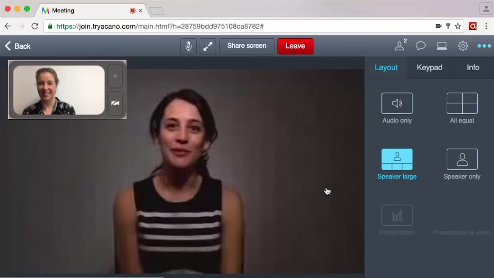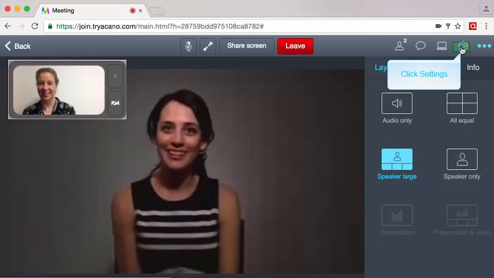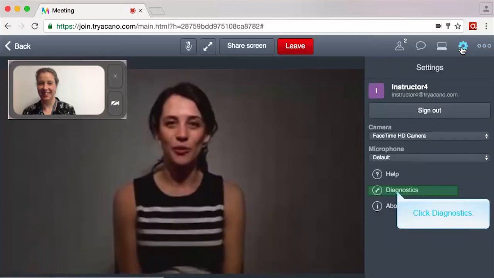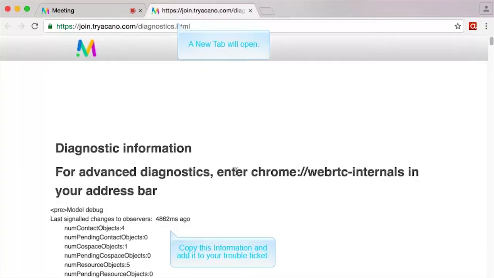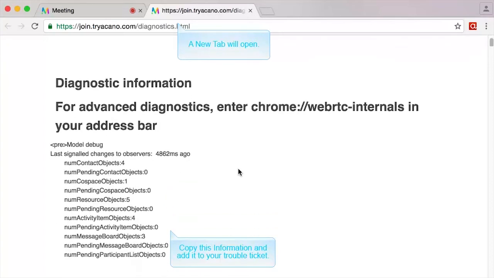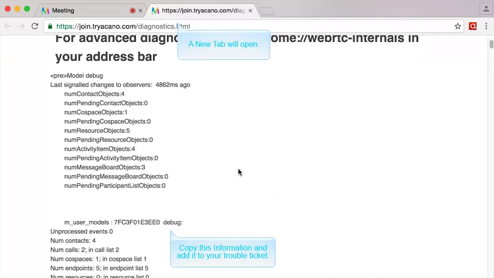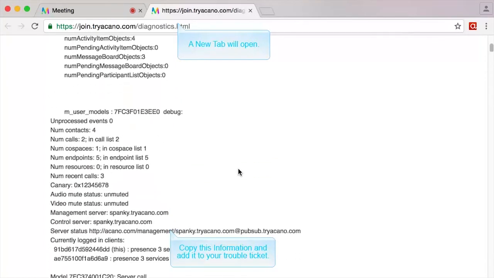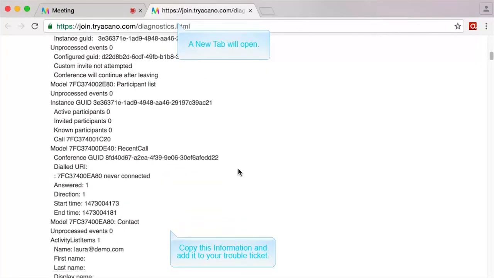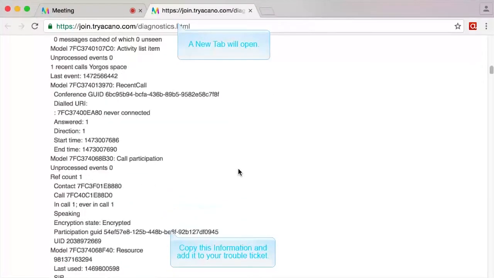The same process can be used when using the Cisco Meeting App WebRTC client. Again, click Settings and click Diagnostics. With the WebRTC client, a new tab will open and the diagnostic information displayed below. You will need to copy and paste this information into your trouble ticket.